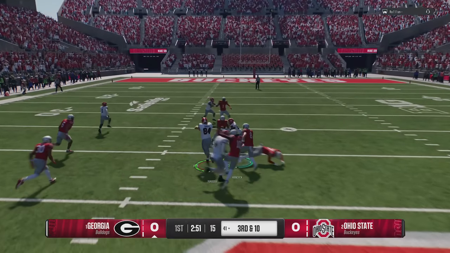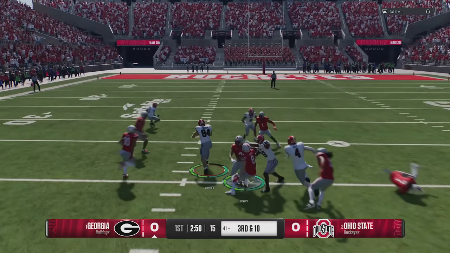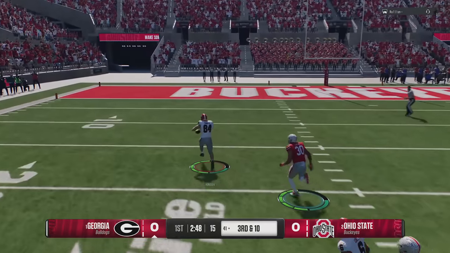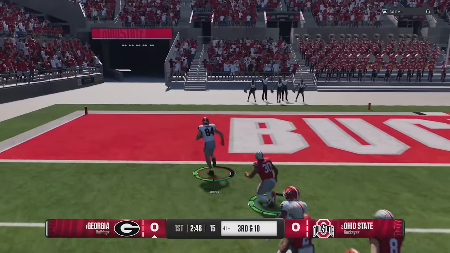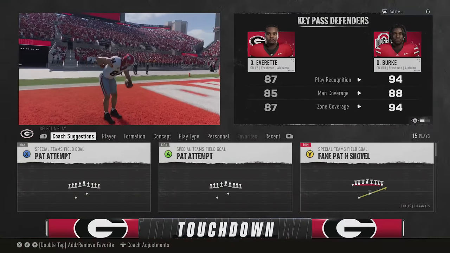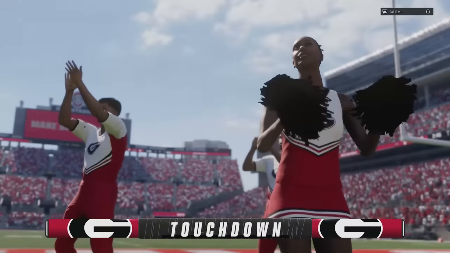It's like 7, 8, 9, 10 defenders around. And he just goes right through all of them, breaking a tackle and getting a very easy touchdown. So I don't think, number one, the tight end should be able to outrun an entire defense, especially this guy. He's only like a 76 speed. But the tackling is ridiculously broken, as I didn't really do anything there to earn that at all.